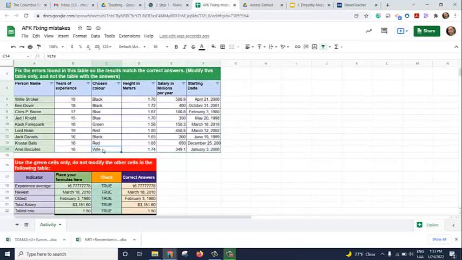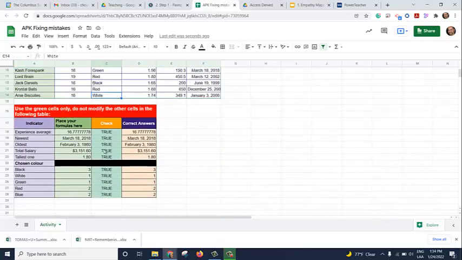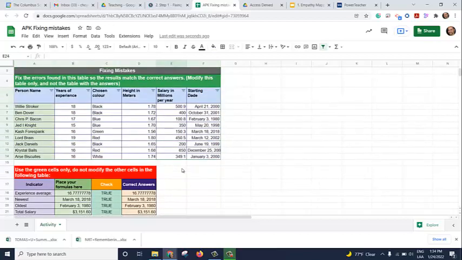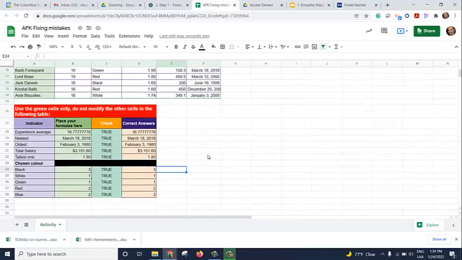You see how difficult it is? When people give you the wrong data, it's going to mess up your results. So we have to go here and type in an H. There it is. Perfect. Now these are things you need to always keep in mind. Let's see if it's true now. White is true. Perfect. And there you have it. That's how you fix mistakes in the data to be able to get the results that you want.